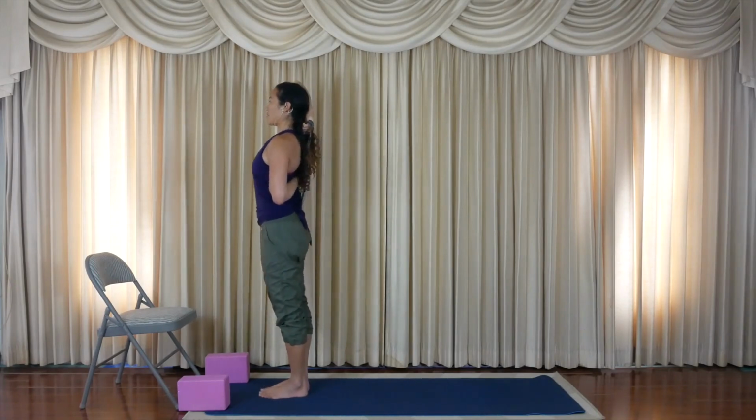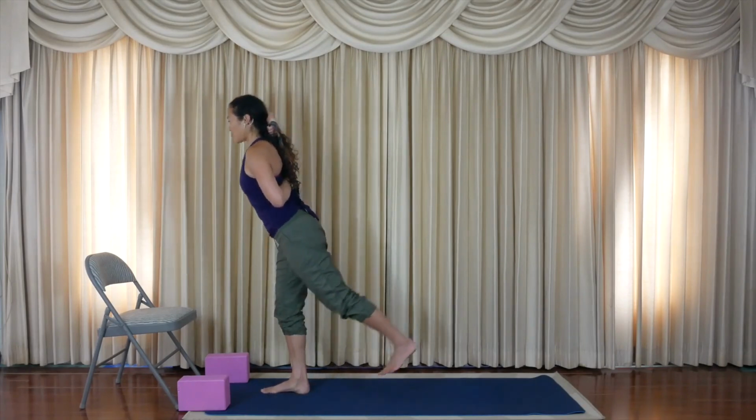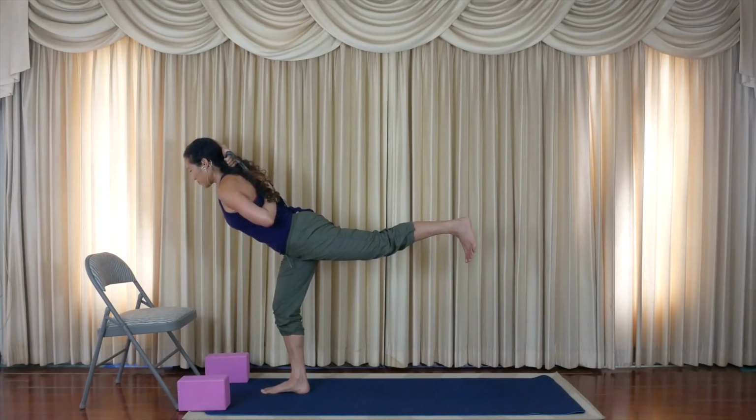And then let's come into mountain pose. Take an inhale. Exhale out the mouth. And then find your Ujjayi breath. And let's hinge forward at the hips. Left leg draws back and up. Keep that chest lifted. Make sure the head does not bow forward, but it's pressing up into that right hand or right lower arm, forearm. Breathing here.